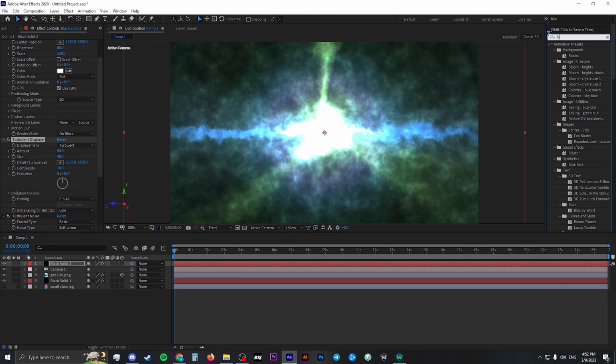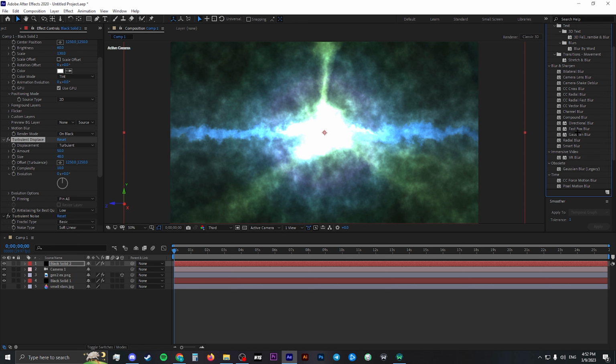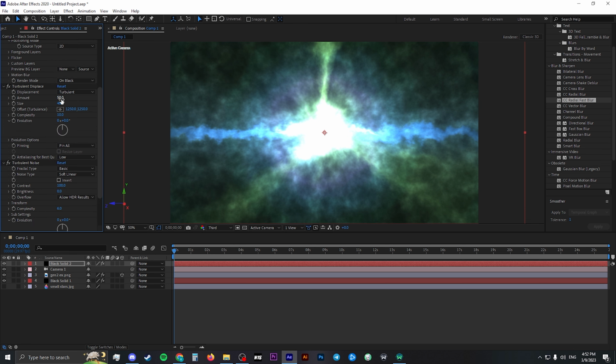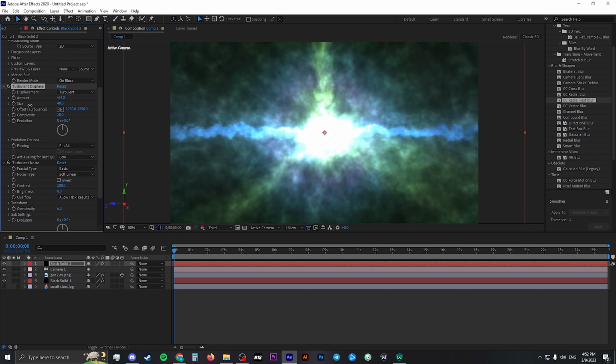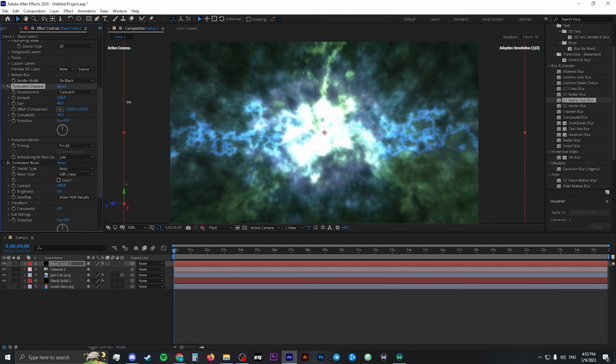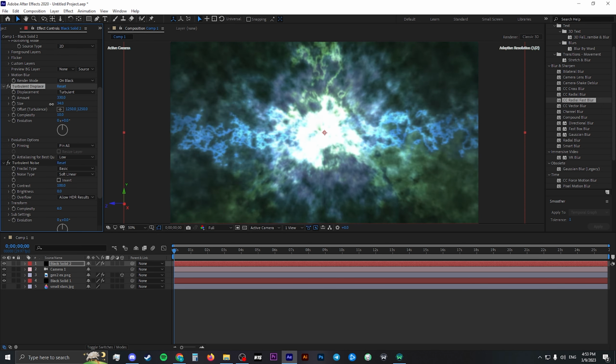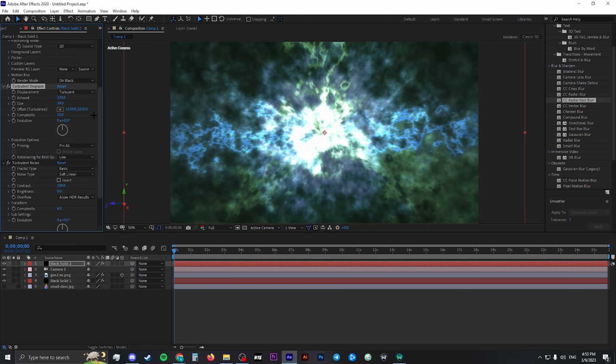Also, before we touch any of these numbers, we have to add radial fast blur. Decrease the blurriness a little bit, and now increase the amount to something between 400 and 1000. Also try to change the size, you may get a good looking texture.